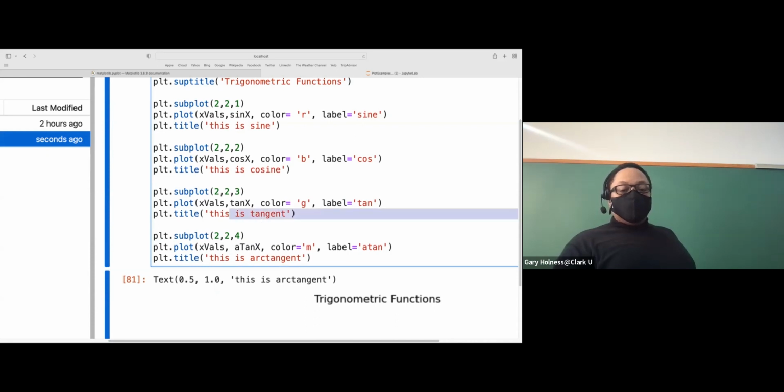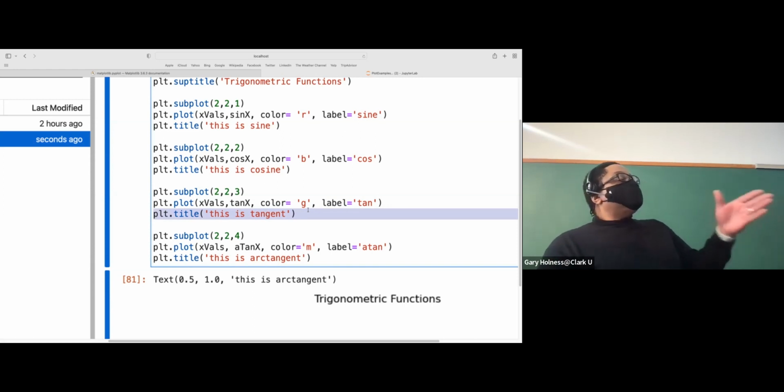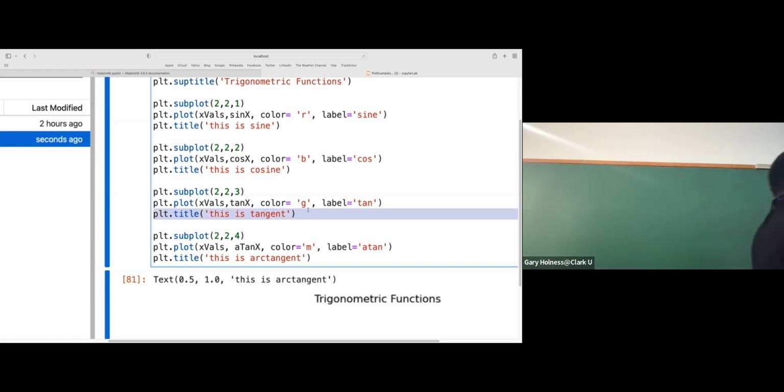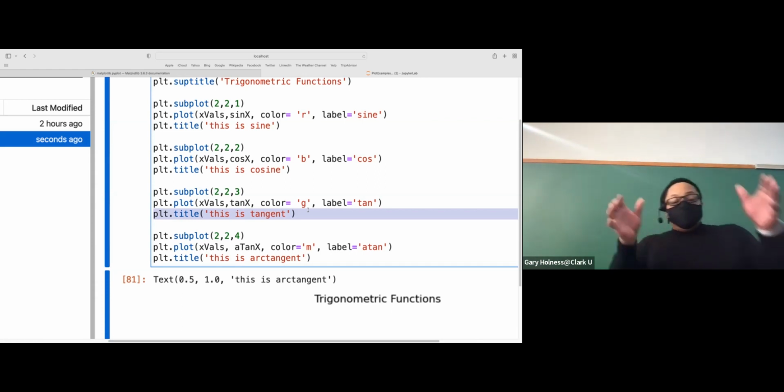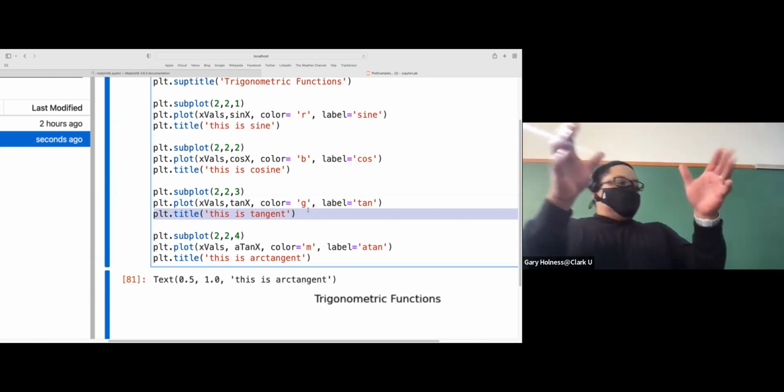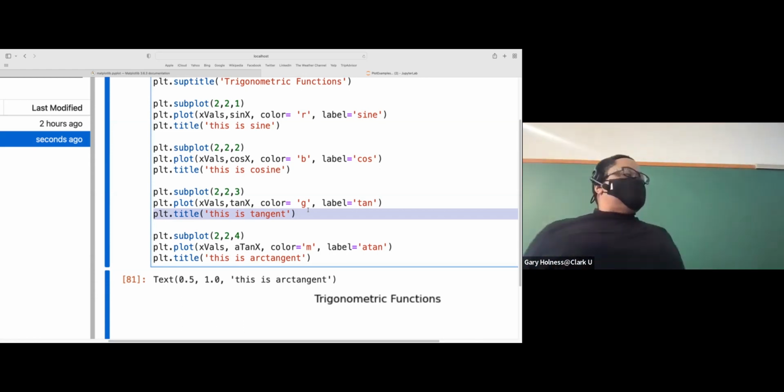And you'll notice here when I say plot title, within each cell of the tessellated canvas, I also give it a title. So when you say title inside of a subplot index referring to one of those cells in the tessellation, it assumes that's that tessellation, that cell, and not the canvas itself.